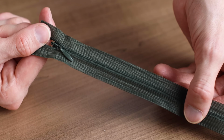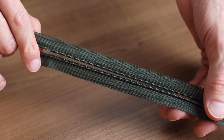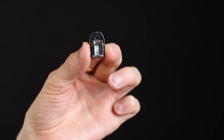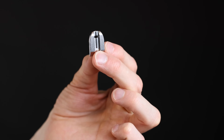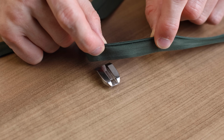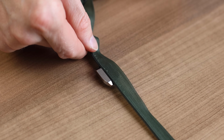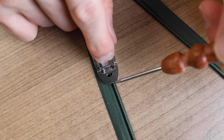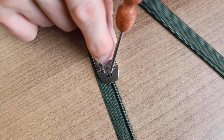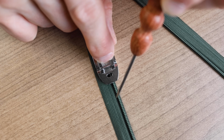Now perhaps we want to sew one of these invisible zippers. It's actually on the inside. Well, then we're going to use this little puppy, and what makes it special is these little grooves it has on the underside. The curled in little zipper bit fits right inside that little groove like so, and then when it's the right way around, the zipper bit is off to one side ever so slightly. We shift our needle to make sure it goes right next to it on the other side, and we end up sewing as close as we possibly can next to it.